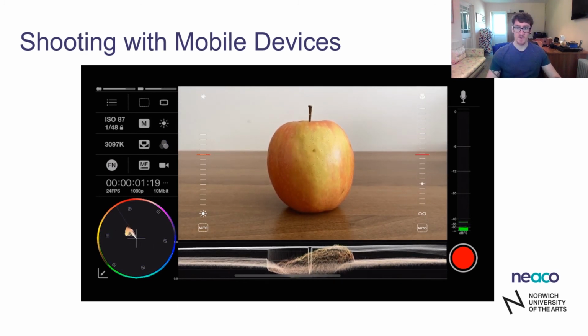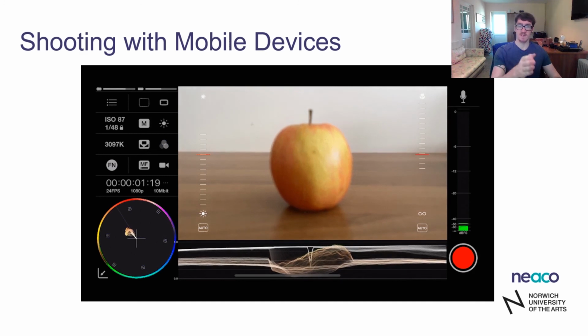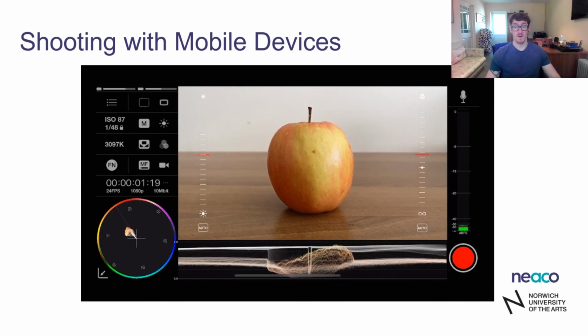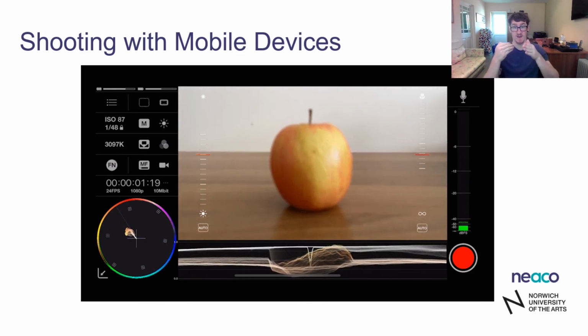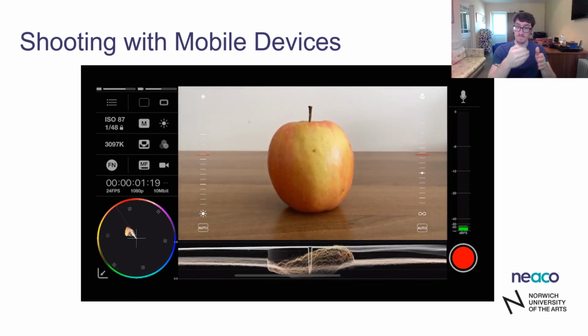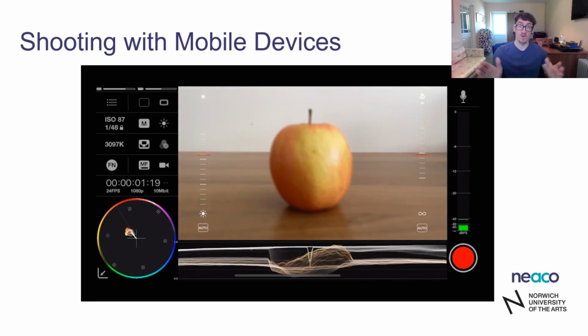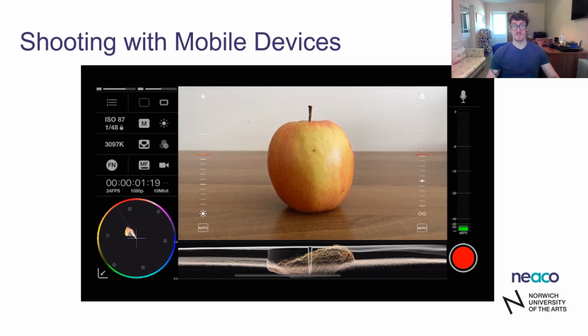As you can see with the apple, it's very similar to playing with your exposure. You've got this wheel at the right hand side of the viewfinder, and that will play around with the camera and where it focuses. So we go from the background being blurry and the apple in focus to pushing back where the whole frame is blurry. And usually the closer you get to an object, the bigger the depth of field will be. So again, it's just about playing around, experimenting, and seeing what looks good. But again, like we've talked about before, if you're doing these nice depth of field shots, does it add anything to the story that you're telling?